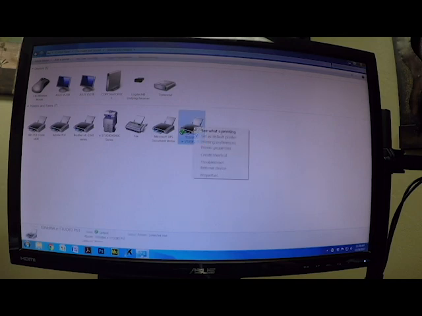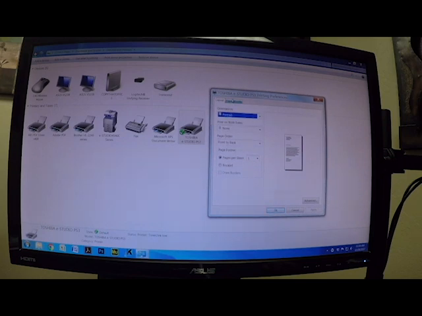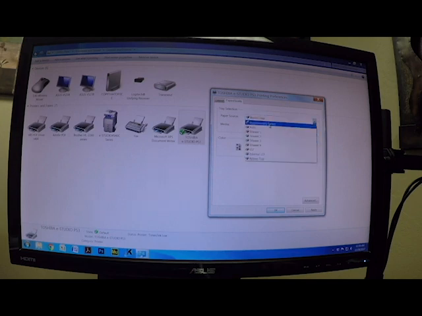The next thing I'm going to do is right click on it and then go to printing preferences. One thing I always tell my clients to do is click on this paper quality tab at the top. The paper source and media are very, very important. Occasionally when you download or install these drivers, it switches this paper source to bypass tray. For some reason, I don't know why, it's saying that every print job or every copy job, it's going to automatically try to take the paper from the bypass tray rather than the paper drawers, which doesn't make any sense. So I always tell everybody, make sure that these are on auto, and then make sure the media is on plain.